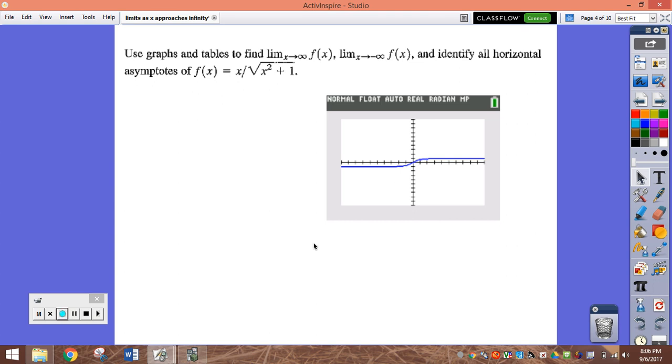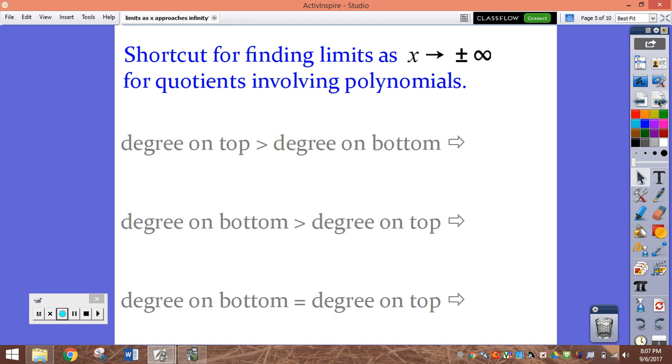But instead of having to graph it, there are actual rules that you should know from learning horizontal asymptotes. You can look at the degrees of the denominator and the numerator. So if the degree on top is bigger than the degree on the bottom, if you think about that, the top would just get infinitely bigger than the bottom, so you're getting a bigger and bigger number, so that's just infinity. And then if the degree on the bottom is bigger, that's like the 1 over x example. If your bottom is just getting bigger and bigger, then your fraction is getting closer to 0.